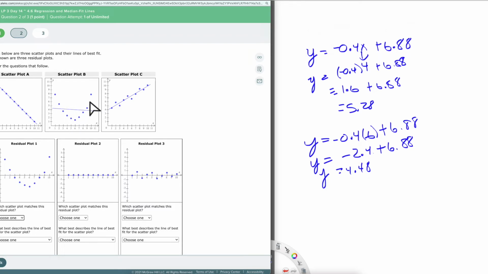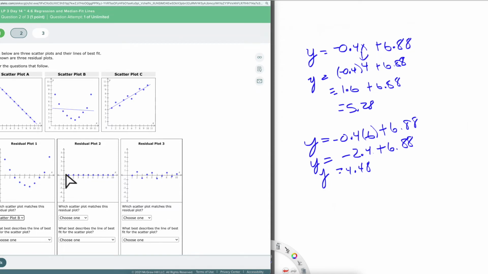And then plot C, we can see it's pretty linear, but the line isn't perfect. They're a little bit off the line. So the residual may be a little bit above and below, just like we see it here. So the residual plot will actually match pretty closely to what it looks like on the actual scatter plot. So if we look at the residual, we can see this same U pattern, which makes sense for this guy because the residual will be pretty far off from this line because all the data is pretty far away from that line. So this one would definitely match scatter plot B. And then this guy, they're all in a nice straight line and it's on 0, it's on X, right?